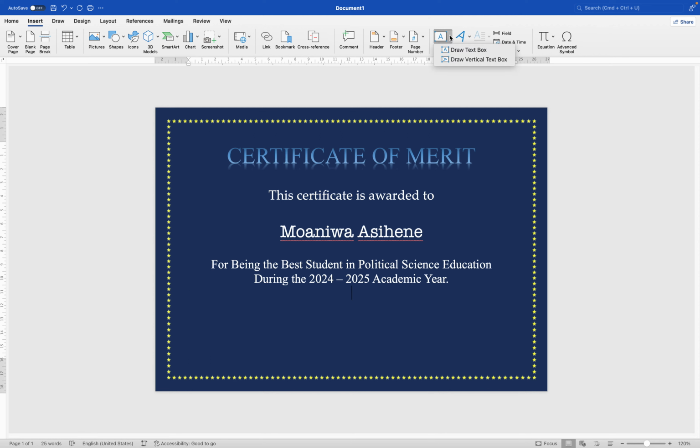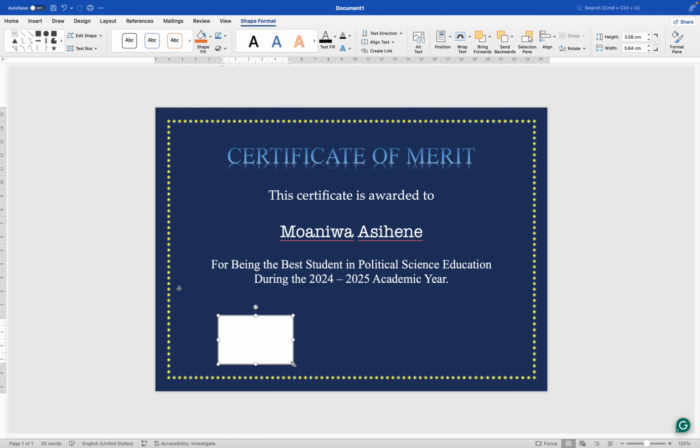Okay, now if you click on it, you can either draw, but we don't want to draw. You see there is a small arrow here. So we are going to click on the text box, and then you come here, click on draw text box, and then we'll draw our text box here, right? Great. Now once you draw the text box, it's like a shape, so they give you a shape right here. Okay, great. So you can just go ahead and expand it a little using the space. So you click and hold, and then you drag to expand it, right?